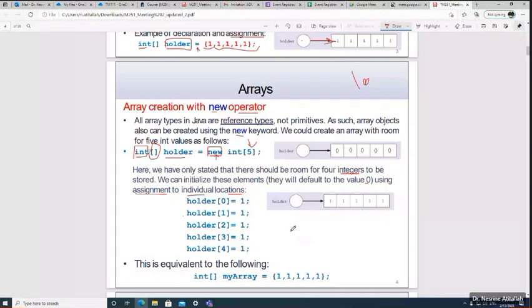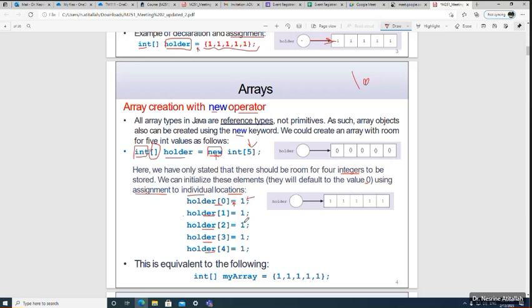If you didn't indicate what the value is, it will be the default initialization value, so it will be 0. Now, if you need to initialize your array your own way, you can use assignment. You can assign each item in your array to a value.